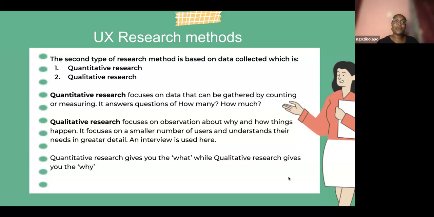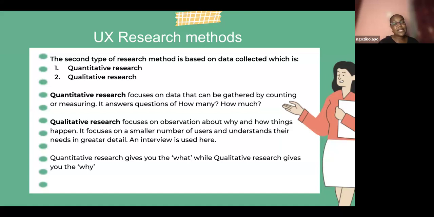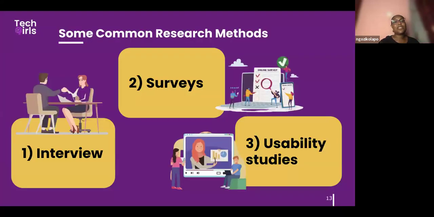So these are the second type of research method. When you start working on your projects, you're going to need quantitative research and also qualitative research. Because you'll be working in teams, you are going to need each other. You're also going to need a couple of questions you want to throw out there for people to give you responses. So I always emphasize you will need your board where everyone comes together to brainstorm and come up with ideas together.